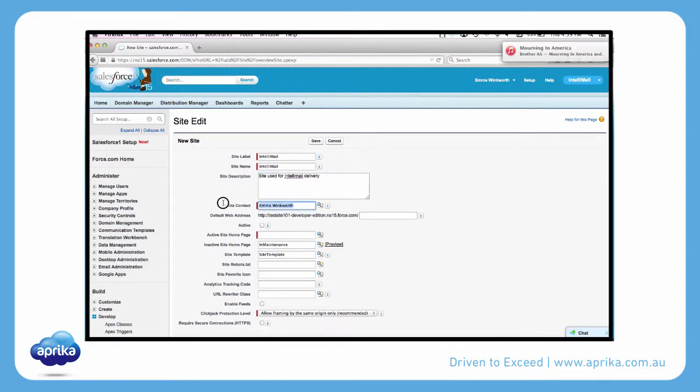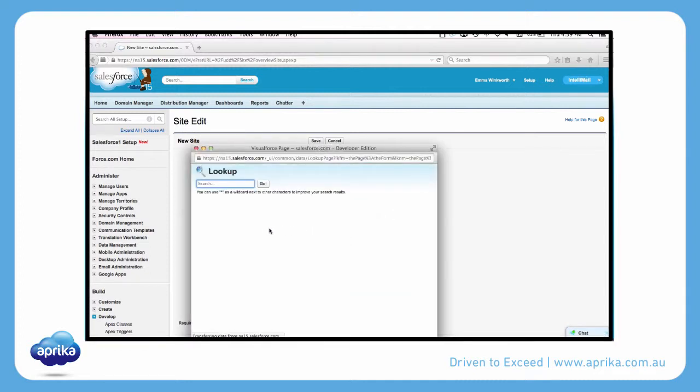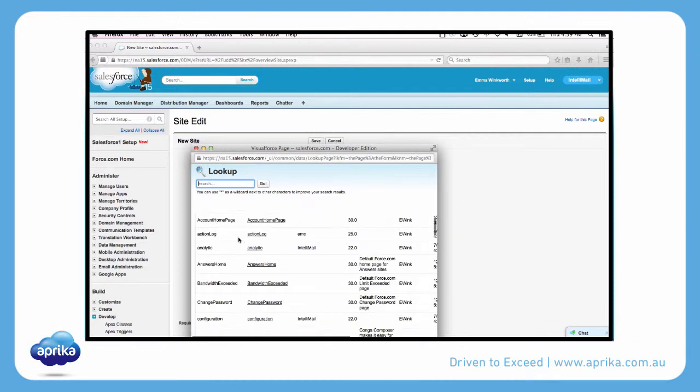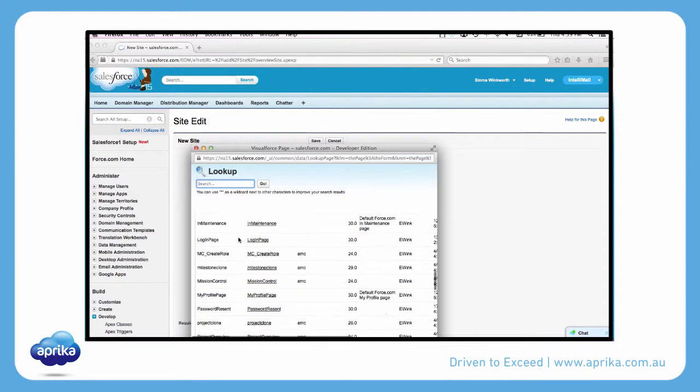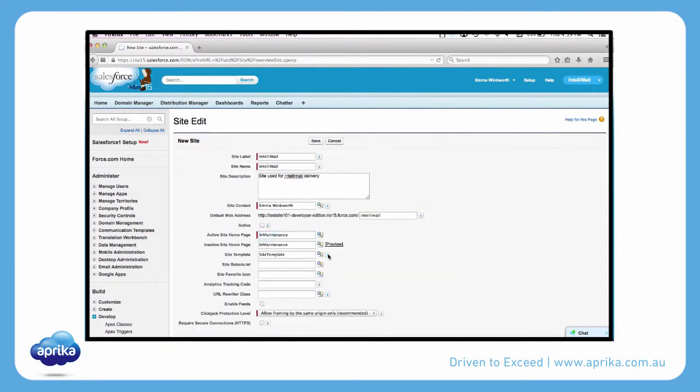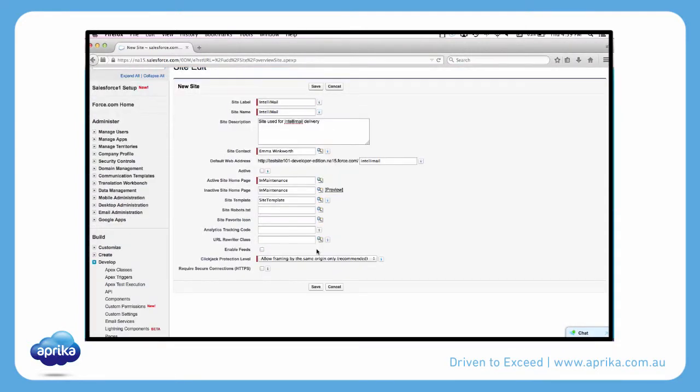Now we can select a user for the site contact or keep yourself there, and in the default web address, let's enter IntelliMail into the text area. The active site homepage can be set to the In Maintenance page. And the remaining fields can be left as they are. Now we can click the Save button to save our site.